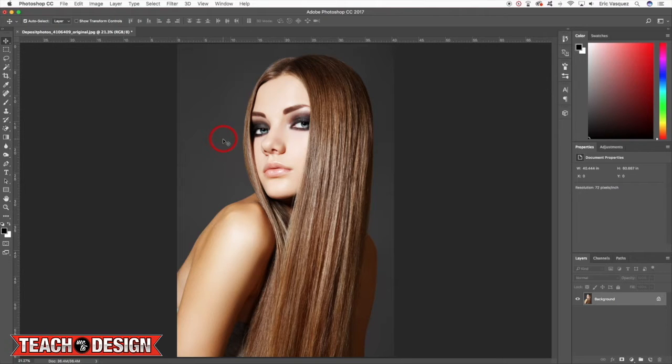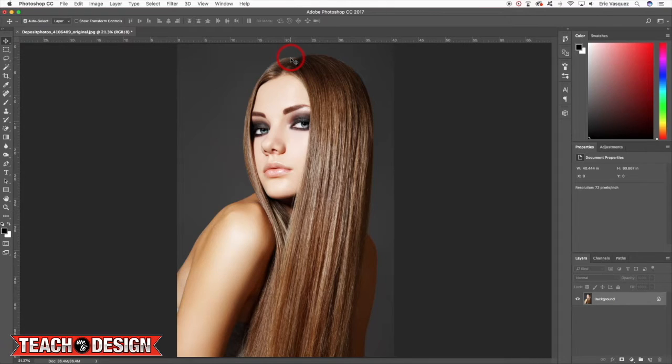As I had done in one of my other videos, which I'll put a link for below, if you use the pen tool, it's nice because you can basically just create a path and then save your file as a JPEG, which means that you don't have to save a huge PSD file. So that is the major advantage of using the pen tool, is just the ability to create a path and save it in the JPEG, so you don't have to save a layered file. It'll save a lot of space on your computer and you just won't be dealing with these large files.